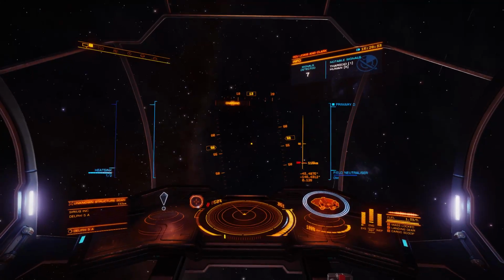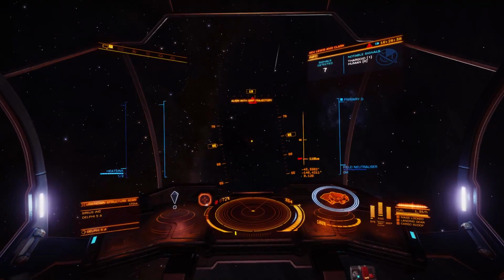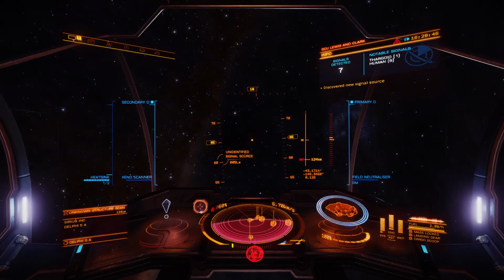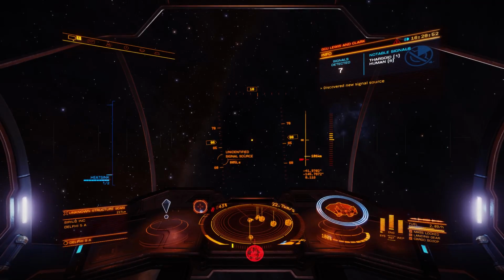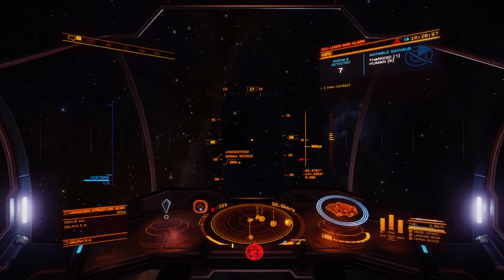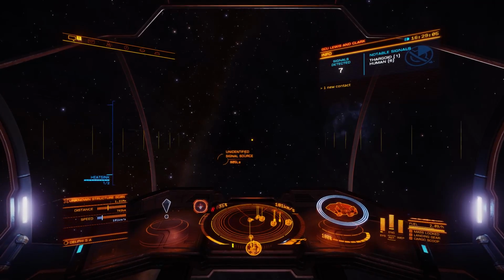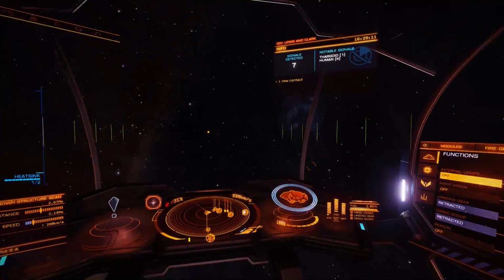Which I have to say is kind of shit for a number of reasons, because, well, first and foremost, this is the only reported location of a Thargoid device available in the Codex. So it's kind of shit that the Codex sends you to a place that you can't actually land on and investigate. And also, when you're checking out planets in the system map, a planet with a red halo indicates a planet that can be landed on, but one which you don't currently hold the permit for. And a planet with a blue halo indicates a planet that you can just go ahead and land on. And this planet had a blue halo. So, Frontier Developments, I have one question for you. What the fuck? Well, that was really disappointing.